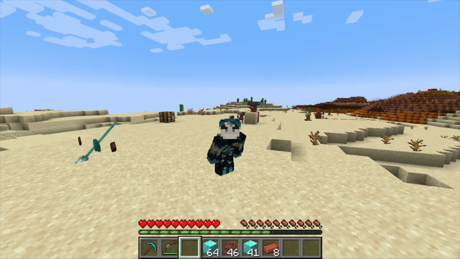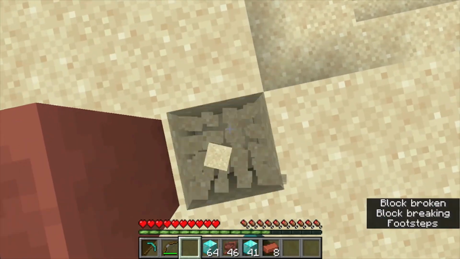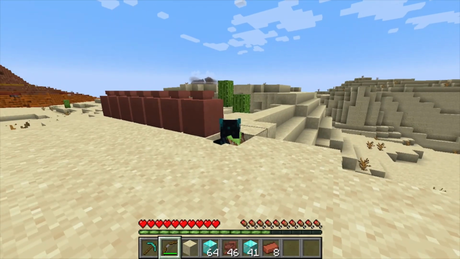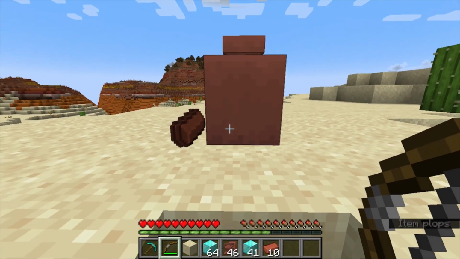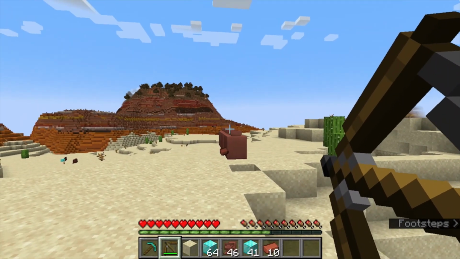Do y'all want to see something satisfying? What if we had an arrow get super high speeds, like fully charged up, and would it just charge through this whole line of pots? Let's see. Oh, bang! That was lame. Maybe we were too close, so let's go further away. Alright, fully charged bow, let's see.